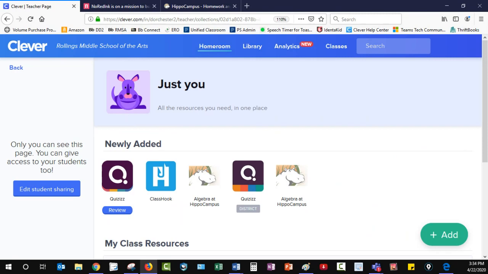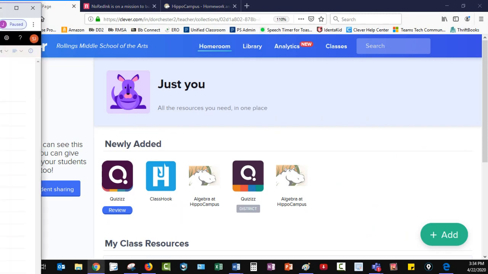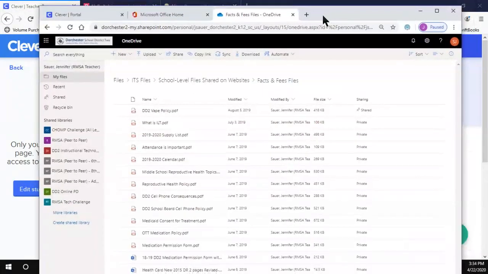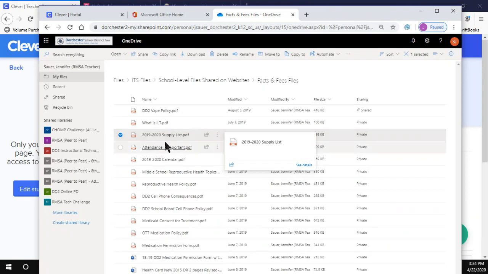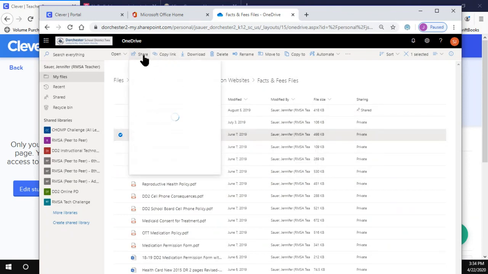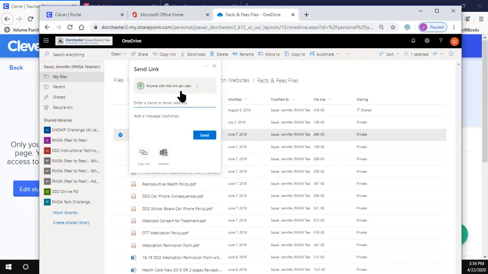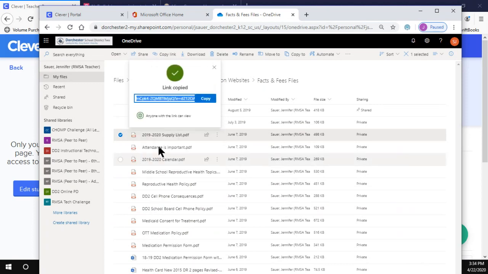That connection will be. All right, I'm going to show you how to do a link to a document that you might have in your OneDrive. Let's say, for example, I want to put the supply list, for the beginning of August, in the Rawlings section. So I come to the supply list. This is last year's, and I'm going to choose to share. I don't want anyone to edit it. I only want them to view it. So it's properly set for that right now. I can copy the link.